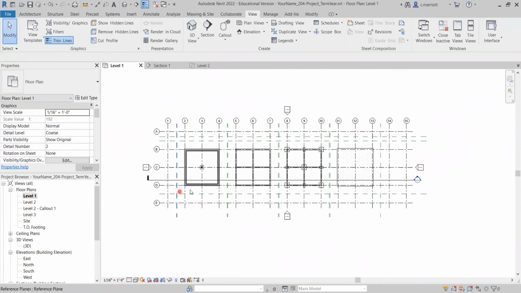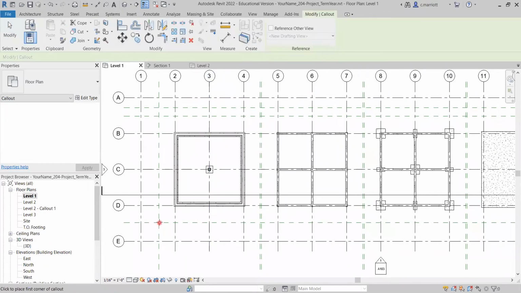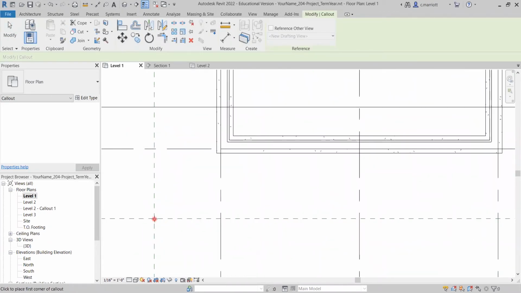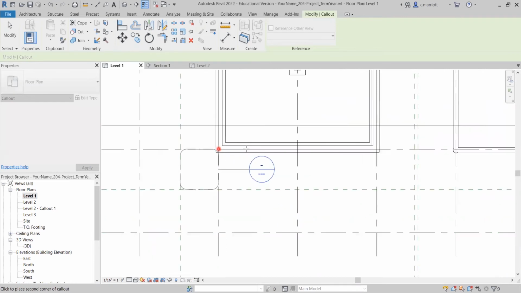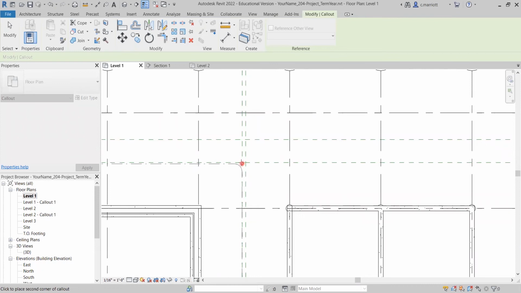Let's go to level 1. Call out. Zoom in there a little closer. Click here. Like I showed you before, you can kind of shift them around a little bit. And I'm going to this reference right here.